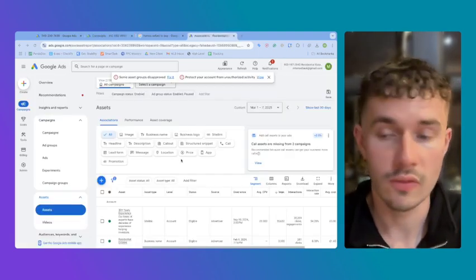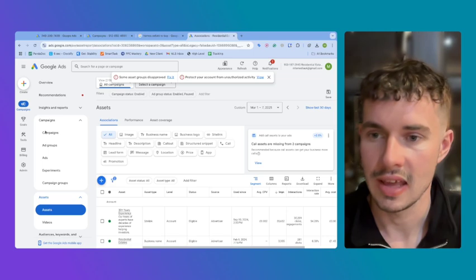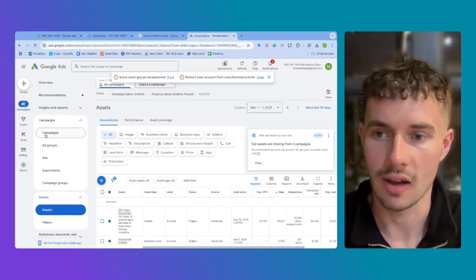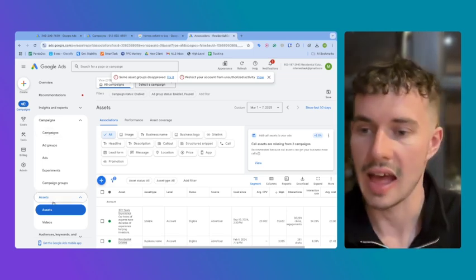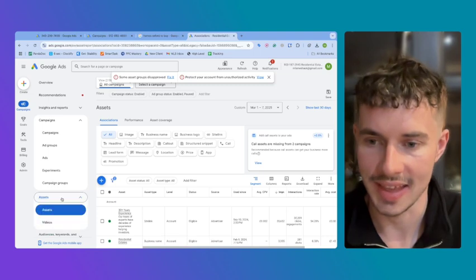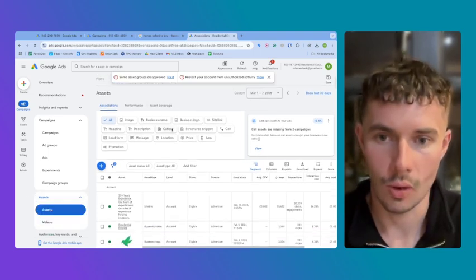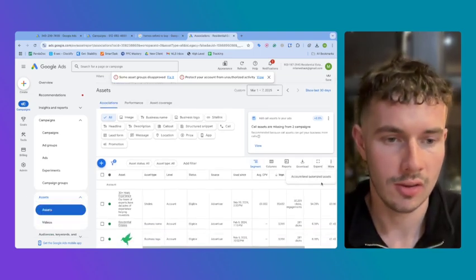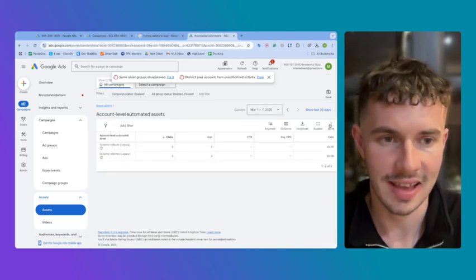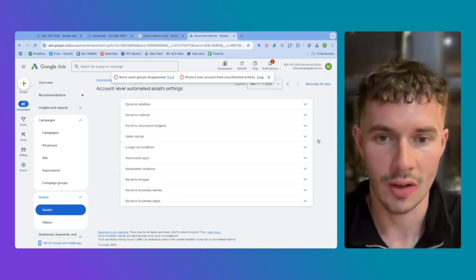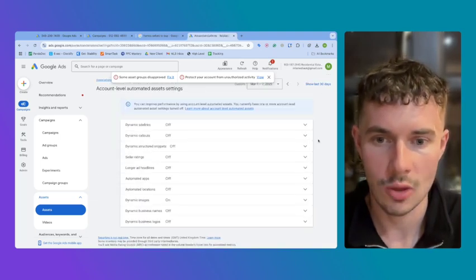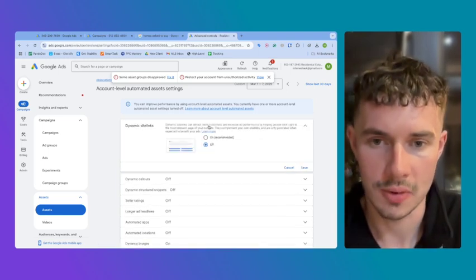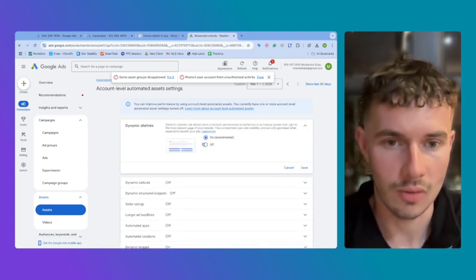Okay, so once you've published your campaign, it would kick you out here, I think at the campaign section. And what you want to do is just click down to here to assets and you'll come here. So what you then want to do is account level automated assets, click more, advanced settings, and you want to essentially go through here and these will be set as default as on.